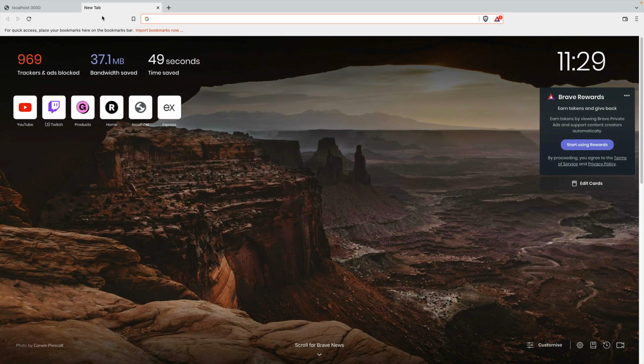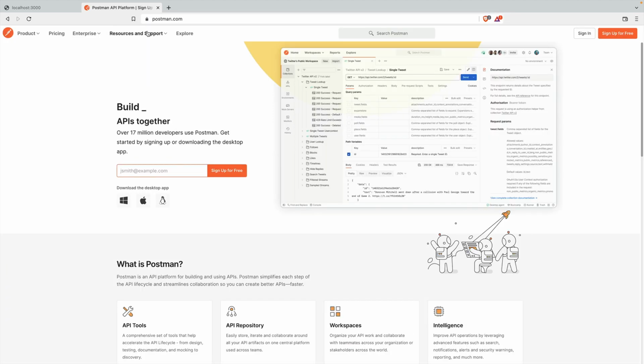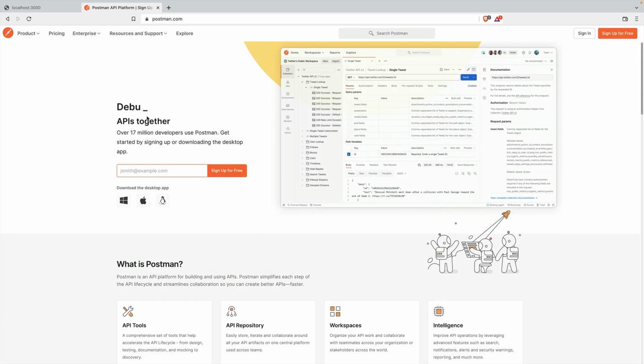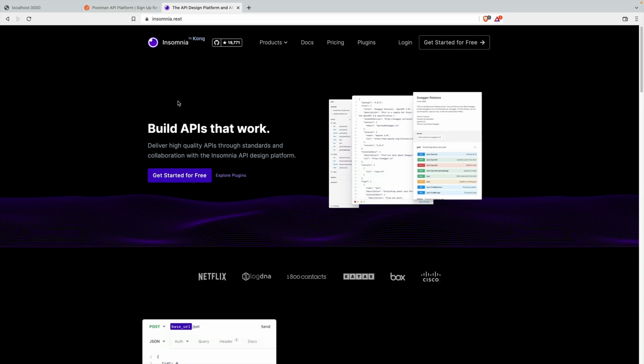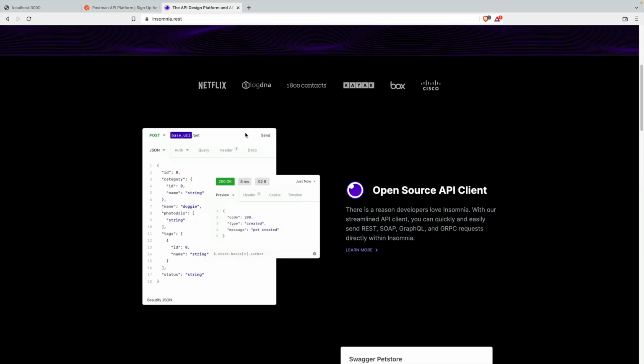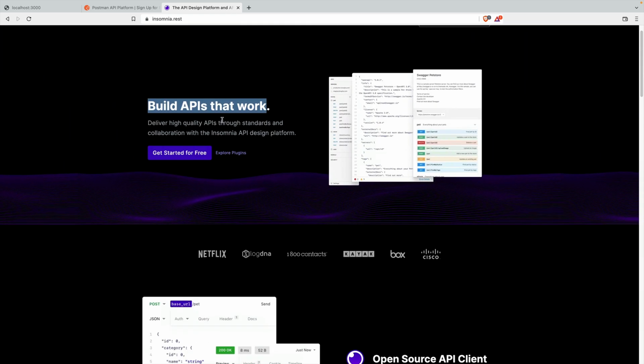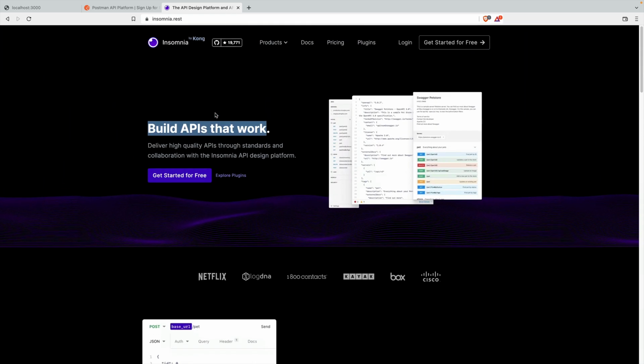So to fix that, we do have a couple of options. First one, we can use something like Postman. It's a free HTTP client that we can use. It's very powerful and very popular. I like to use this one. Insomnia is open source and it's also free. I like it better because it doesn't have that many things to distract you. It's more simple, more straightforward, and that's the one that we're going to be using for our tutorial.